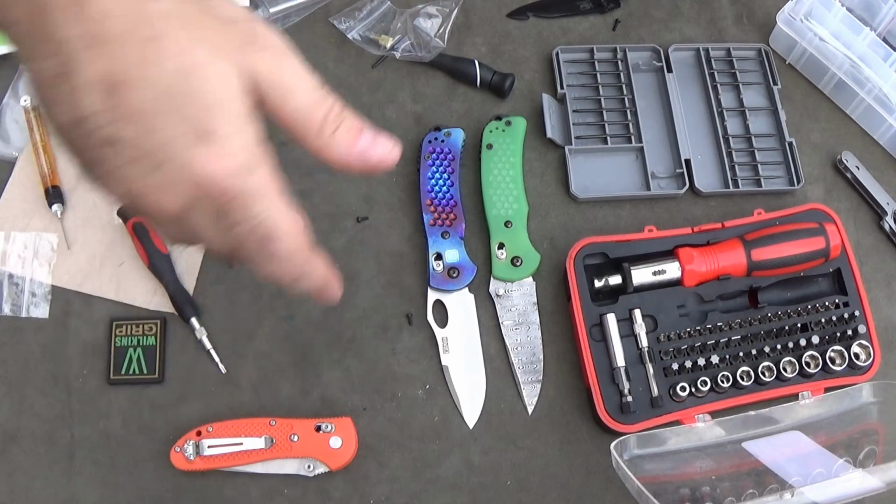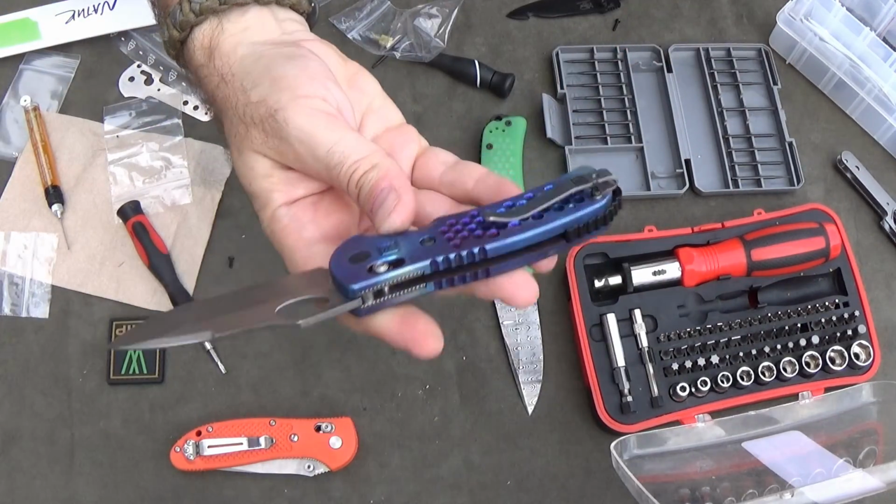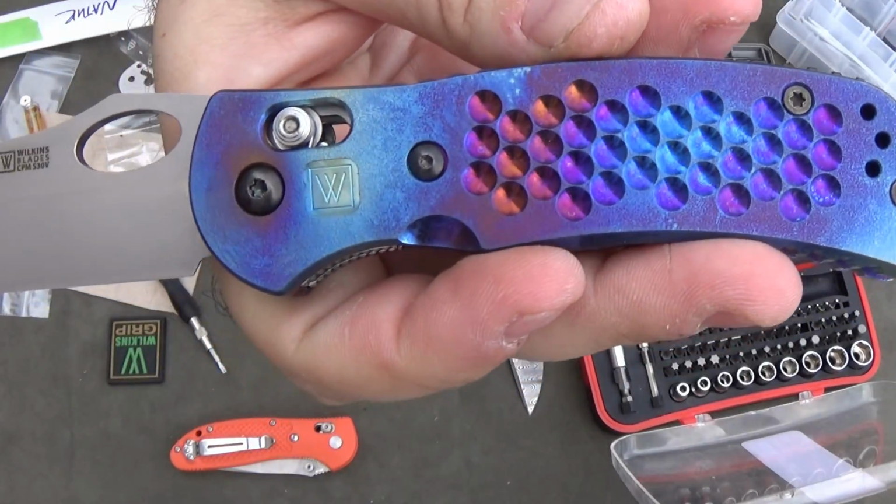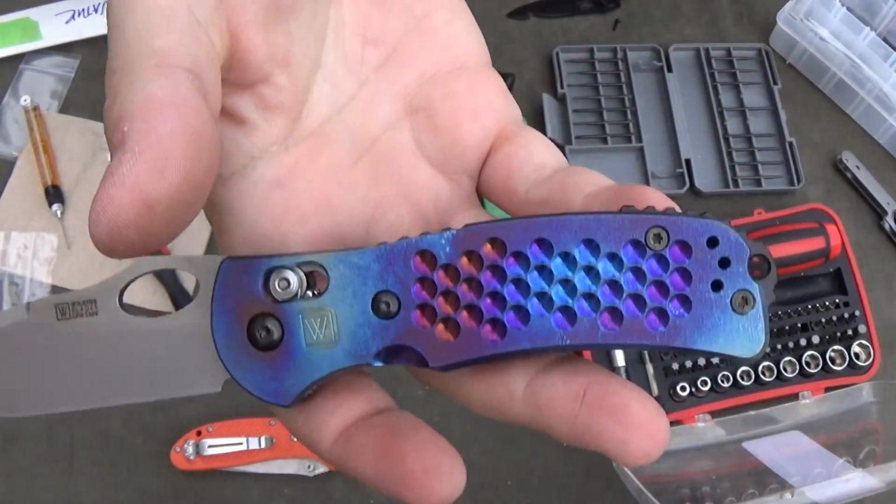Well, that's it for this one. I'm gonna clean this mess up and put this in my temporary collection area right now. Maybe I'll carry it for the rest of the day. Heavy son of a bitch too.